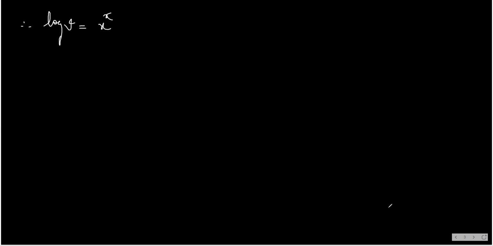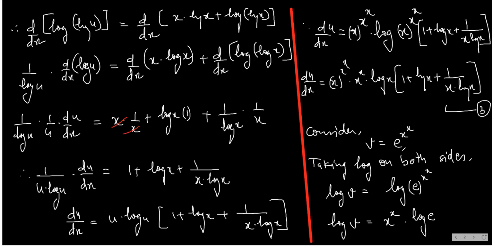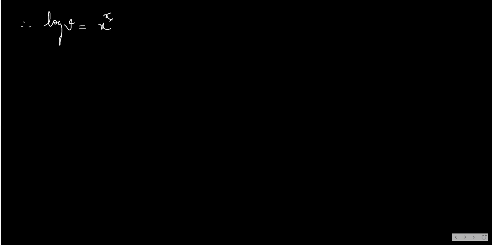Okay, so I have taken log once, because of which this x raised to x has become the coefficient. But I notice that I'm still not over with that variable raised to variable. That variable raised to variable is still there. See, it is x raised to x. So what I'll do, I'll take log once again. This time we will get what we want. So I write here, taking log on both sides.